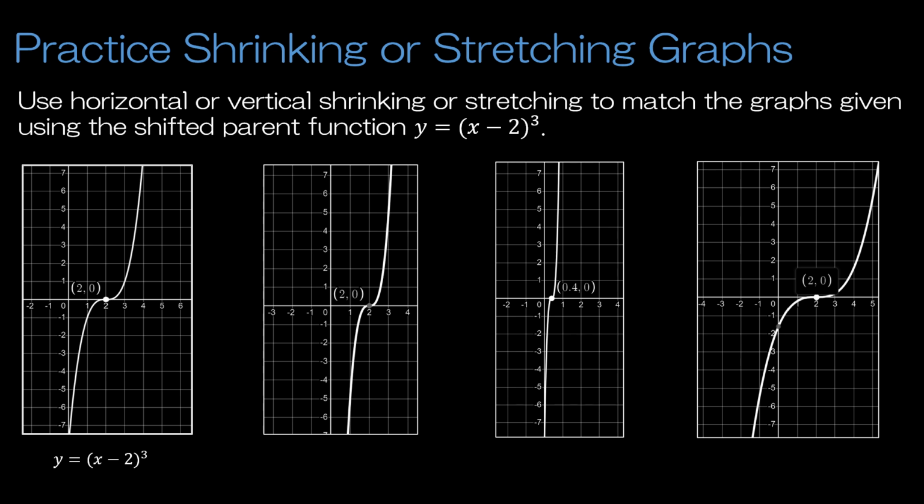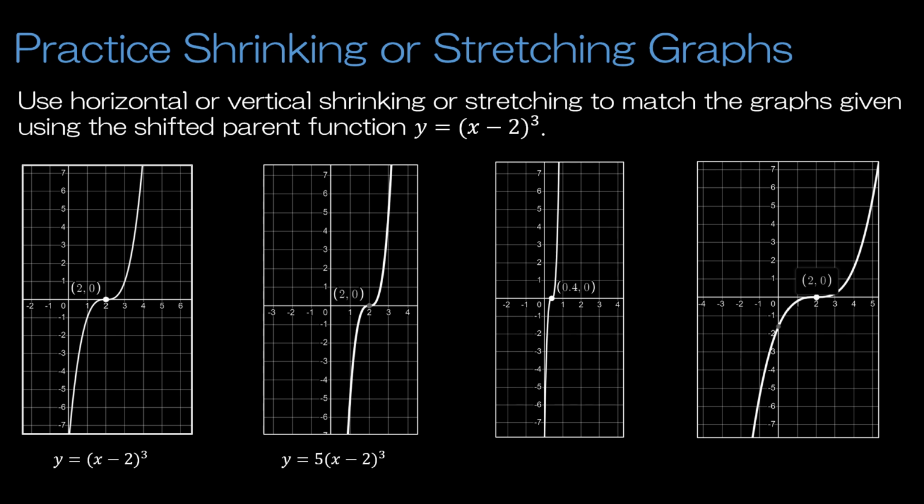So for my first one, we can see that the vertex is in the same place, which means the x value hasn't been shifted, so it has to be a y transformation, which means the entire thing is either multiplied by 5 or 1/5. Now, which one makes sense? Again, this seems to have gotten smaller, but really what we've done is we have stretched it, and so it should be 5, again, on the outside of that function, changing the entire function by multiplying by a value greater than 1.